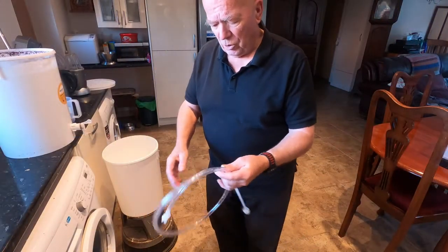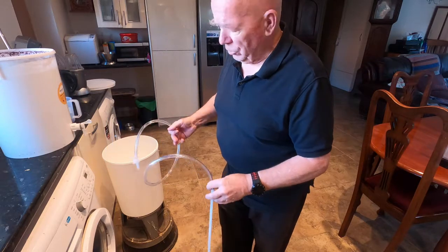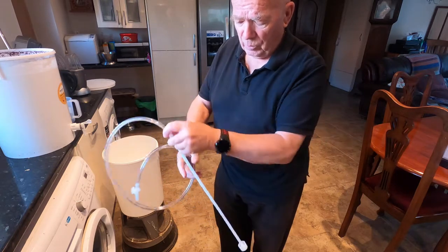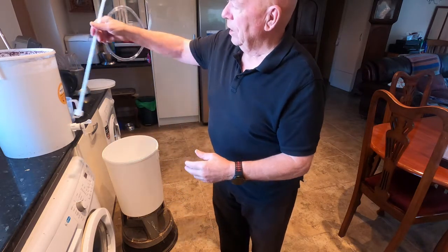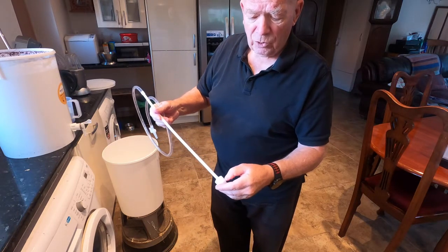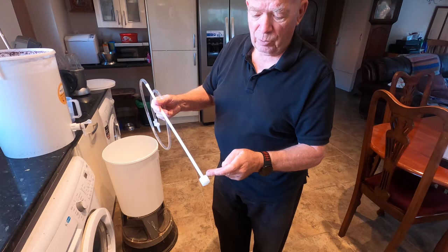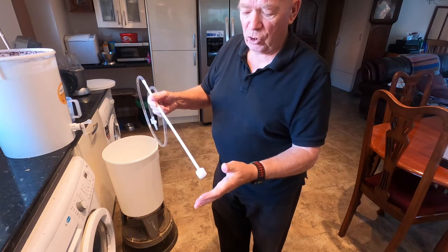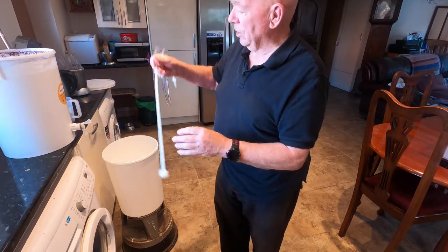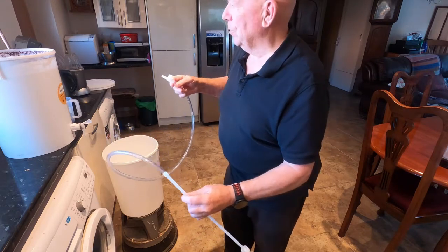Right, the next stage we have to do is to transfer the wine into a secondary container. I do this with a siphon. So what we're going to do is stick the siphon into the bucket. There's a trap here on the bottom to stop most of the sediment transferring. That just sits on the bottom, so the sediment shouldn't be any higher than that. It just stops most of the sediment from transferring into the new one. So what we're going to have to do is put this into here and draw off the liquid. So here goes.